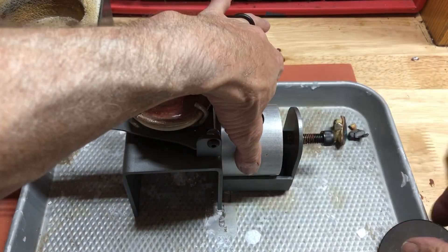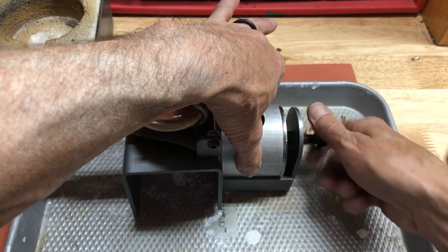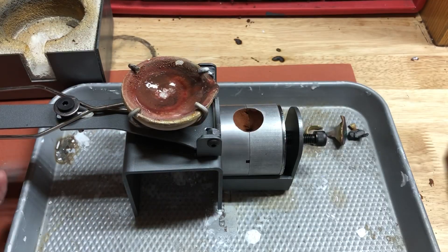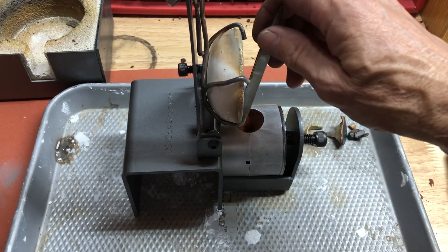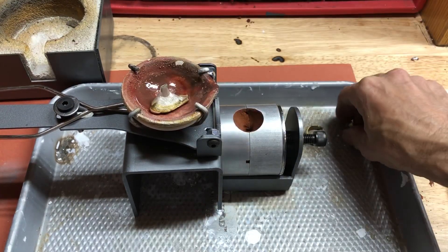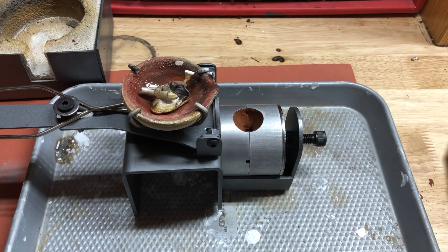In this instance I'm using the AccuPour with the pouring handle. You want to make sure there's nothing inside the crucible, then tip it up and line it up so the edge is with the edge of that hole. At that point you can add your metal — I like to use about an ounce and a half on most every pour.